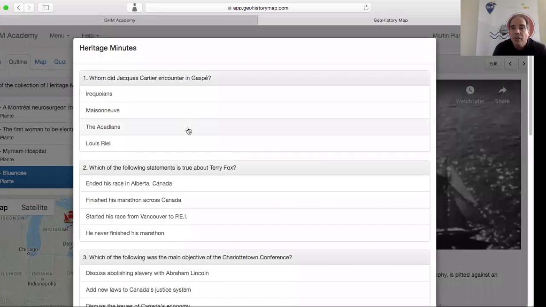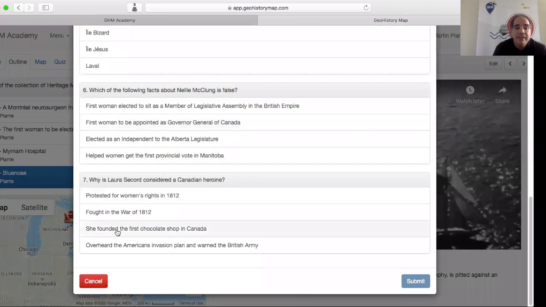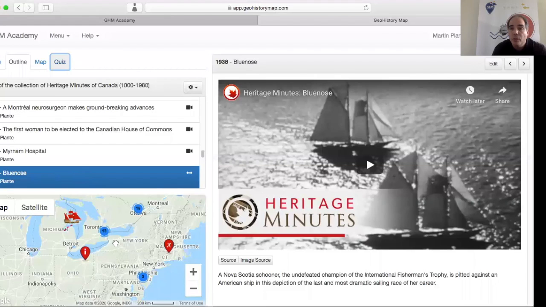This gives you the ability to evaluate the students, and these quizzes are sent to you in your profile in the classroom that that student is in, so you're able to correct it or basically see the grade that they got if you use the autocorrect system in GHM.